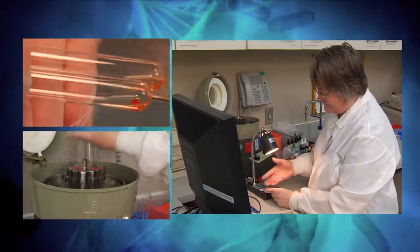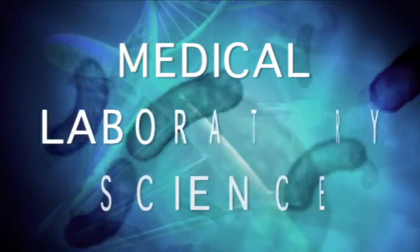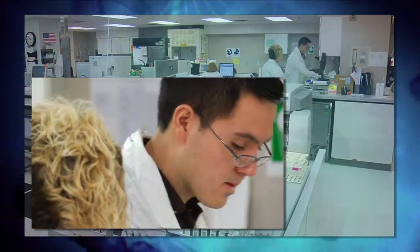One profession is vital in the treatment of disease and maintenance of health: Medical Laboratory Science, or MLS. The people who work in this field know what disease looks like. The fun of this whole career is to have the diversity of being able to transfuse blood products, to hunt down if somebody's got a pneumonia or not, to figure out if they've got a leukemia, to figure out if their blood chemistries are wrong. When you have such a diversity of options, it's never a dull moment.